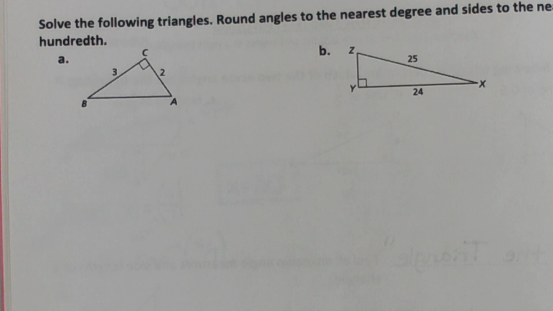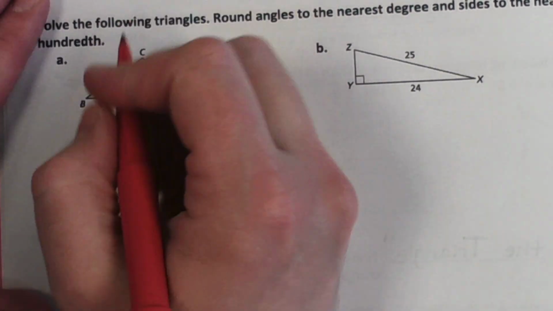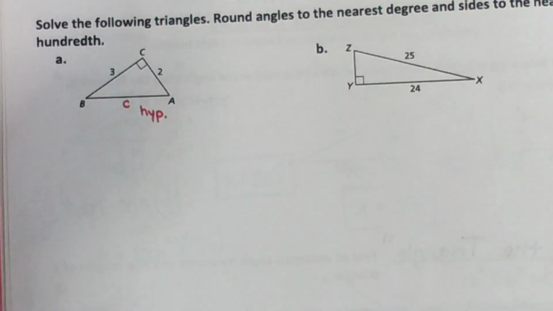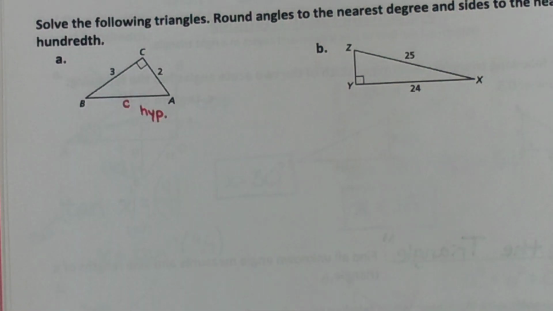Okay, so we're going to solve this triangle, which means we are finding all missing sides and all missing angles. What's the name of the missing side? Hypotenuse. Little c. It is the hypotenuse, but I was going for little c. But we are going to need to know that it's the hypotenuse, so good eye.